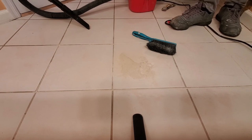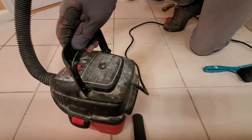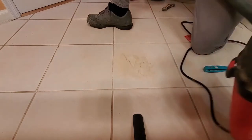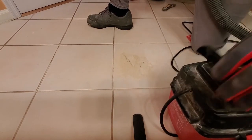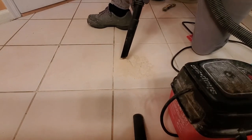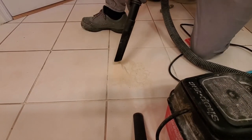So let's try the one that I was showing you earlier. I'm trying to set the exhaust in focus. Let me do it this way around. You can see that there's very, very little dust coming out, even when we hit this big pile. Can you even see that? Yes.